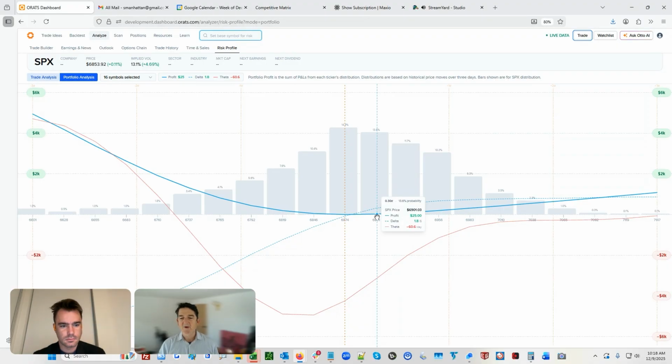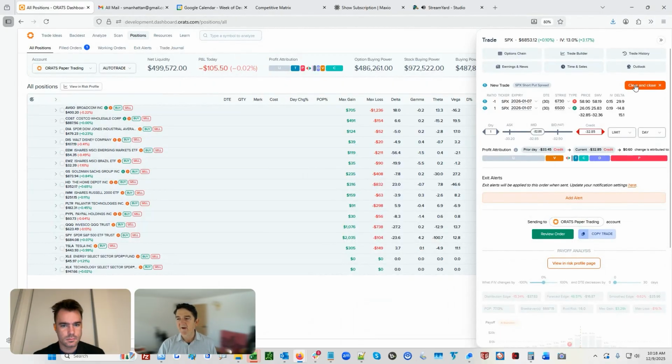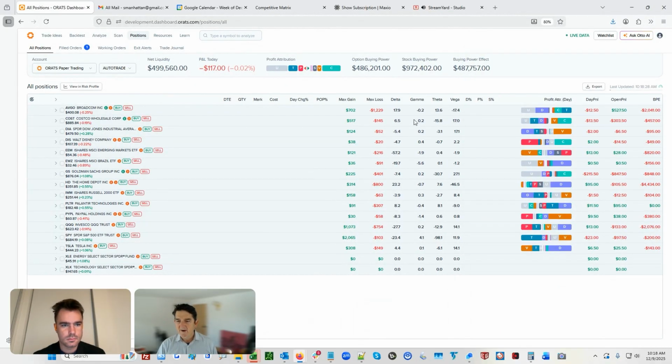Otherwise, if I didn't have that, I'd be estimating in my head, just looking at all these positions that I have on. I'm like, short there, short there, short there, but there's some longs that are in bigger stocks, Broadcom and Home Depot. So it's hard to do.